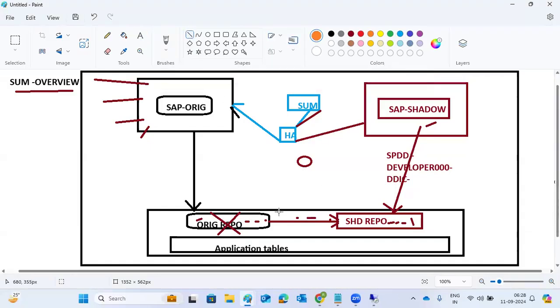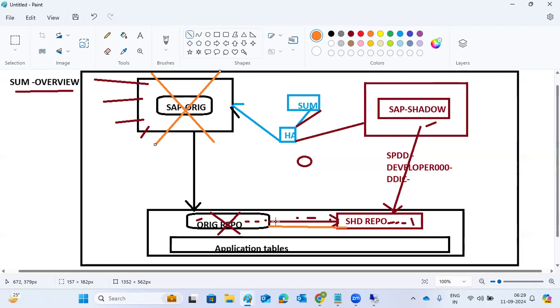Whatever data is copied here, the same data will start copying to the main system. While copying the data here, your original SAP system will be in stopped status. Here is the exact downtime of our main system. Why? Because up to the end of the pre-processing, our main system will be available. It's available for transactions and so on.